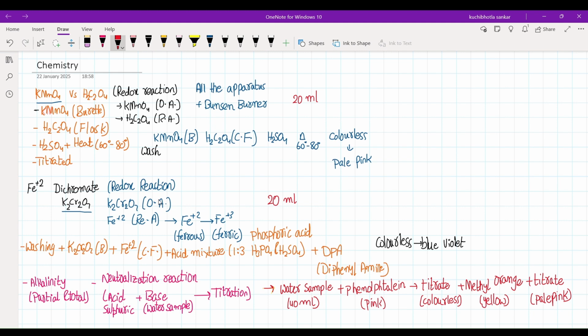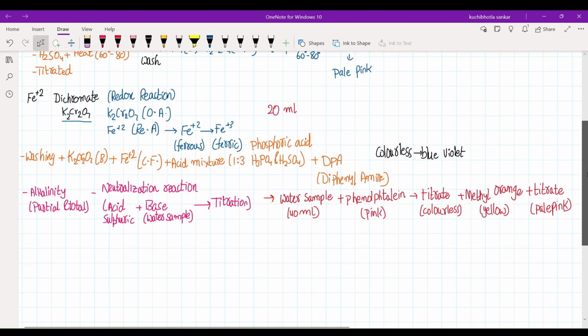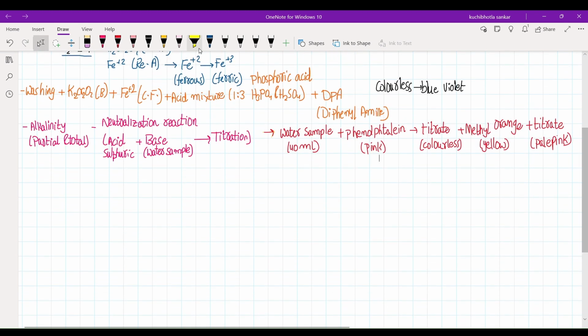Okay, so that is it for the third experiment. Now let's look at the fourth experiment. The theory can be written, but for the calculation you need to look. So we will get into that again later.